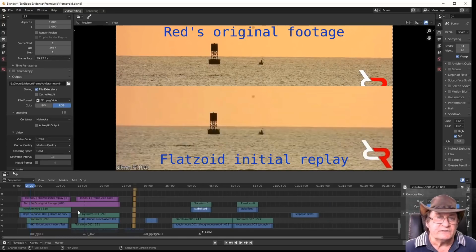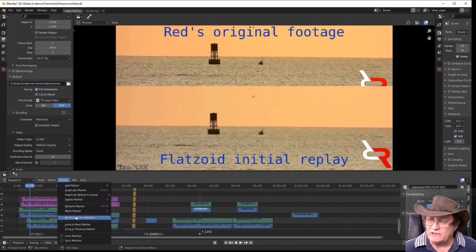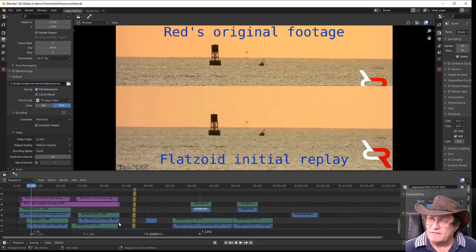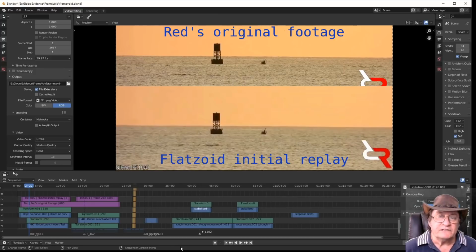So I've loaded several snippets into my Blender so that I can step through them. So the first one is the original uncut version. Now, Flatzoid initially played the whole thing all the way through, and I've loaded Red's original footage.